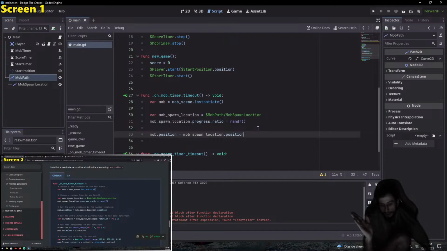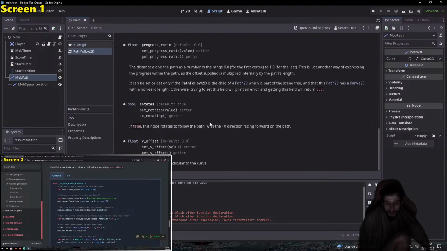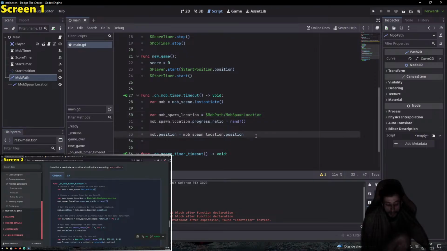So first we get that point, and I guess there's a lot more stuff that you can get. Here we just set the progress ratio, so where it is. I mean, it returns a lot of stuff, right? Wait, what does it return? Never mind, it doesn't return anything. But we could, for example, get the offset. It would be 0 actually, perpendicular. Okay, yeah, it would be 0. I think I get it.